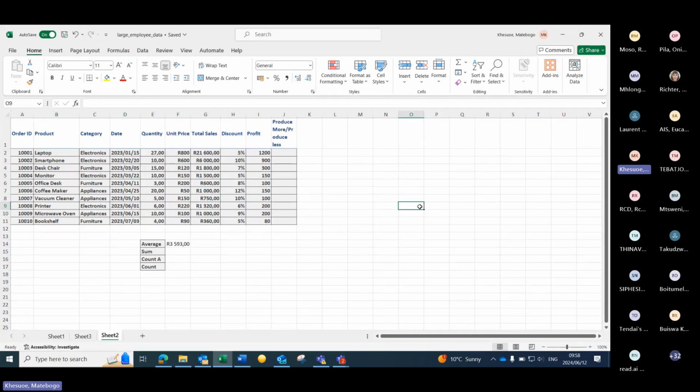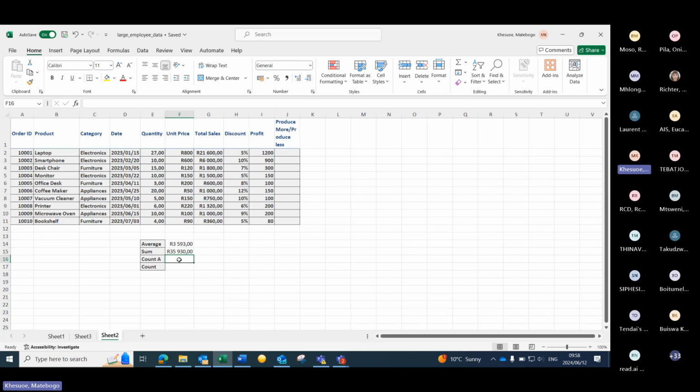We have so many other things we could talk about, but we don't have the time for that, which is defining name functions and so on and so forth. Simply is applicable. All these things here, I can just go ahead and type equals sign, I type my sum. I go ahead and highlight my totals, cells, my accounts.